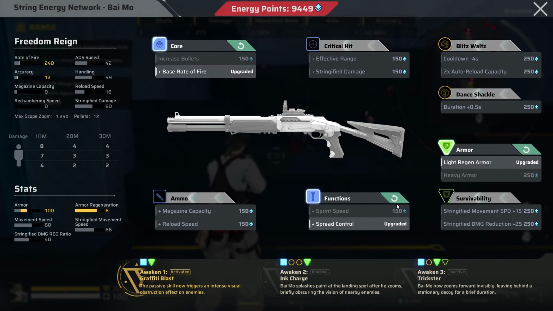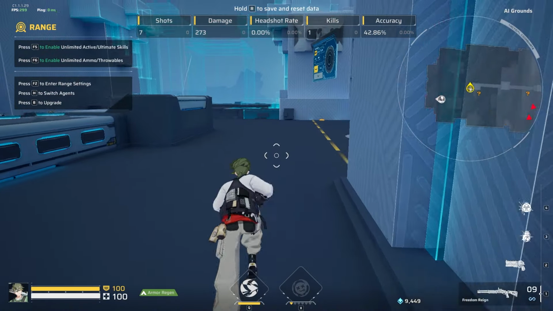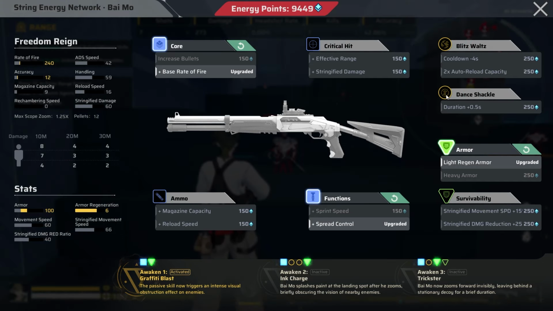As for spread control, you can also buy sprint speed, which increases your movement speed from 60 to 65. However, this upgrade does not make much of a difference, whereas spread control makes a huge difference. Next up, depending on your amount of money, you either want to go for a yellow upgrade or another blue upgrade. The 2 yellow upgrades are cooldown minus 4 seconds and 2 times auto reload capacity.